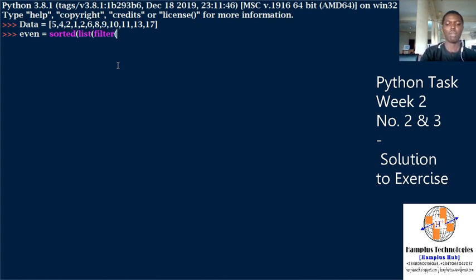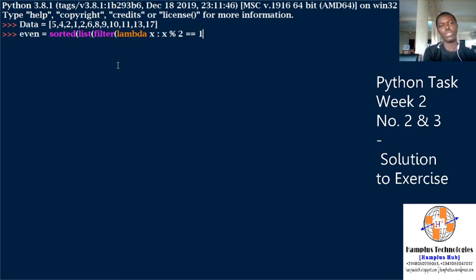Then the lambda expression, lambda x, returning the values where x is divisible by 2 and gives us 1.